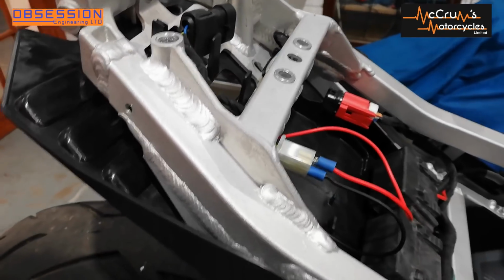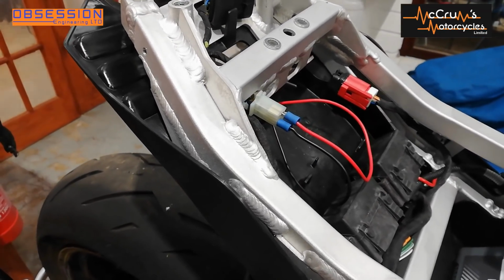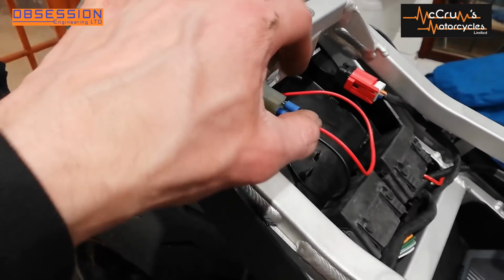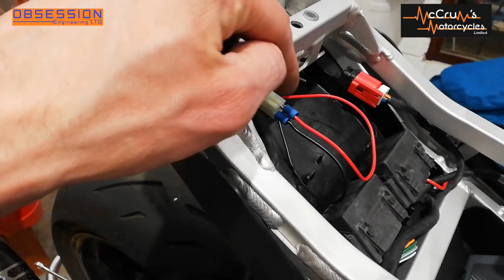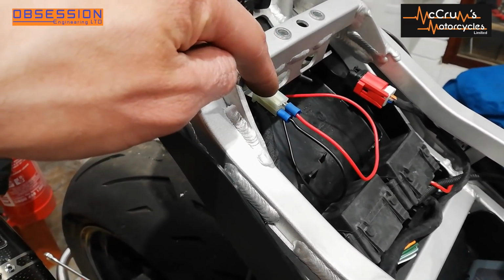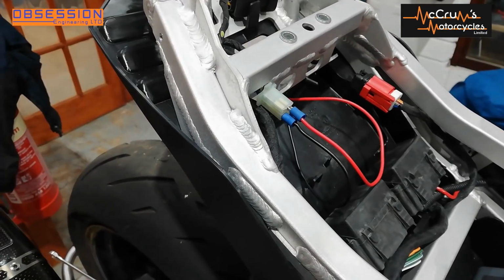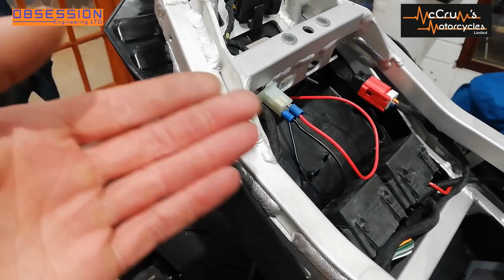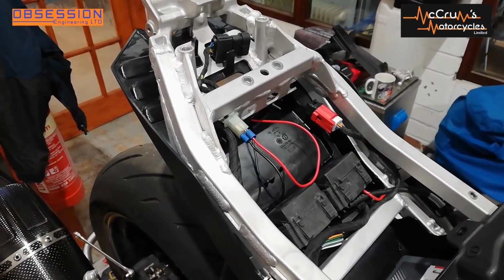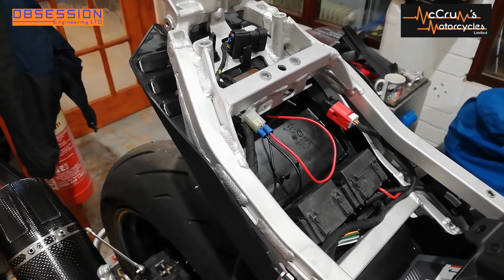At the TT, we have to run the rain light on all the time, so I tend to wire mine so they're on all the time. Nobody seems to complain. What I'm just going to do is put a bit of tape over everything to keep it nice and tidy. The advantage of doing it like this is that we've not had to chop any connectors or anything. In theory, one day this could become a road bike again. I think it'd be a shame, but you know, it has that option.